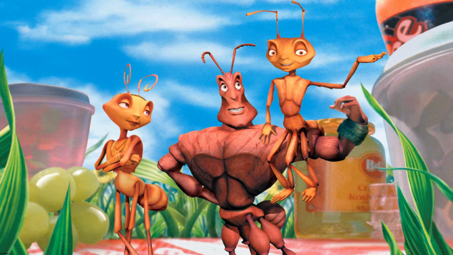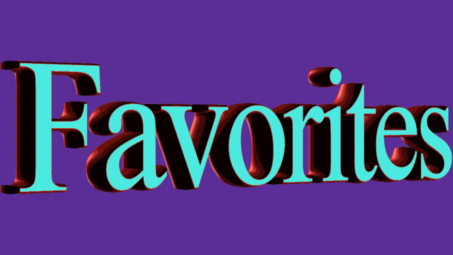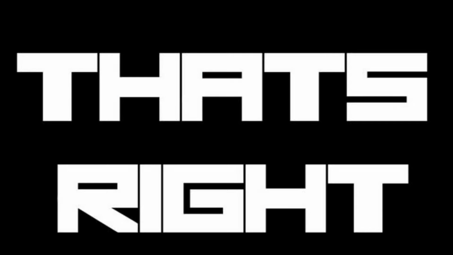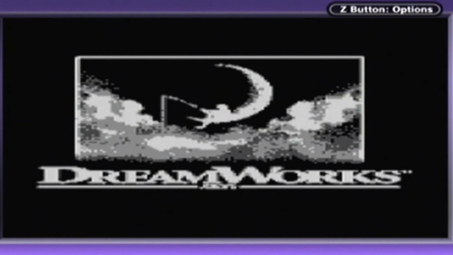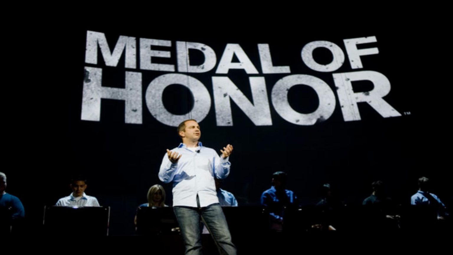Does anyone remember this movie? That's right, Antz, the very first CGI animated movie by DreamWorks, and one of my favorites growing up. Well, did you know that Antz made its way to the Game Boy Color? Yeah! Antz was developed by the formerly known DreamWorks Interactive, who later was acquired by EA and became EA Los Angeles, and is known for the creation of the Medal of Honor series.